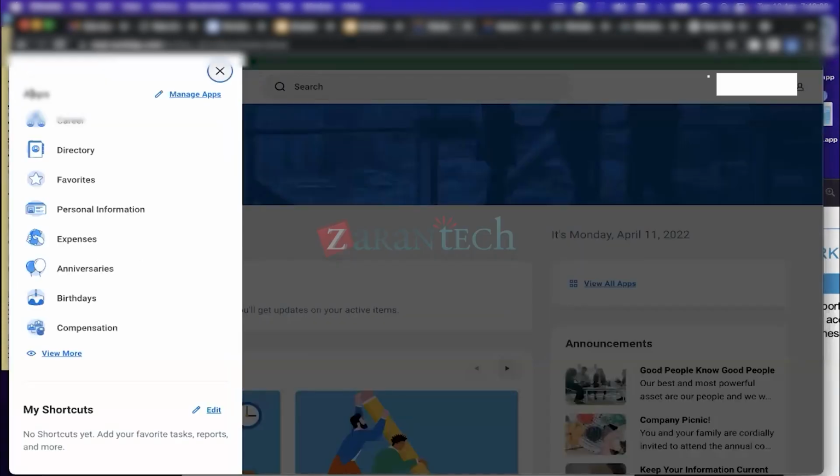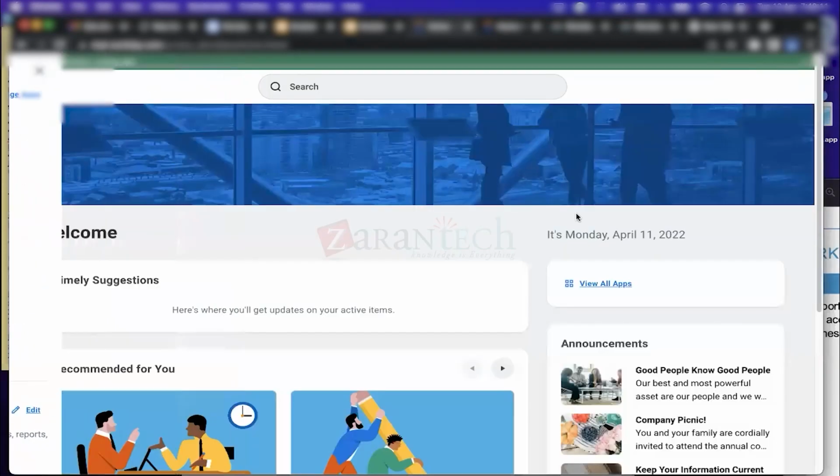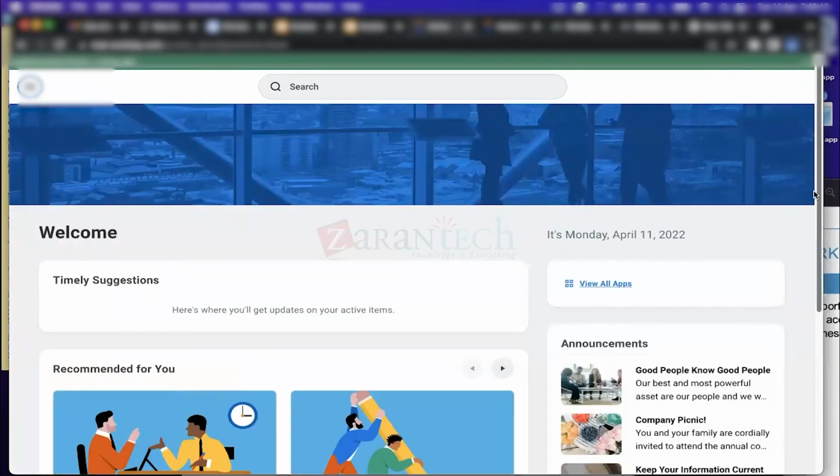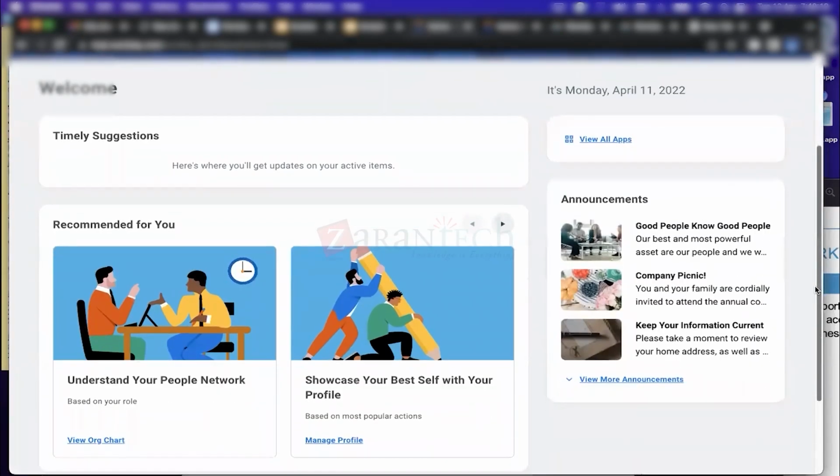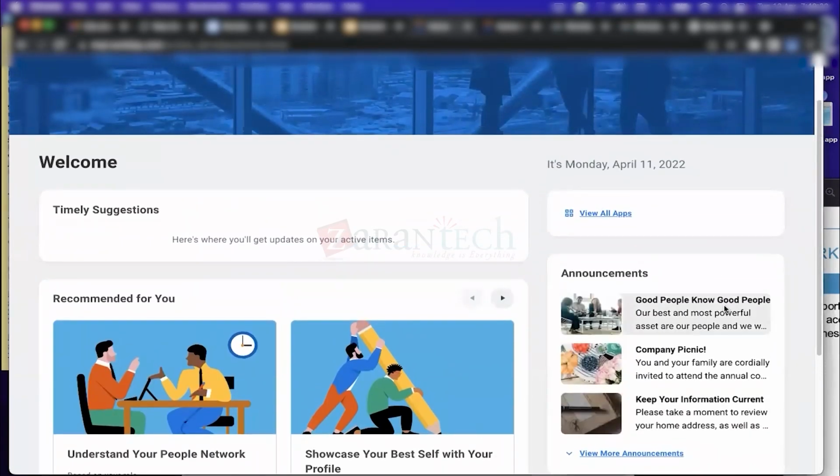On this left-hand side, there are a lot of applications within Workday. Before this new UI, all the applications were listed over here itself. Now what Workday has done is collapse all of it.